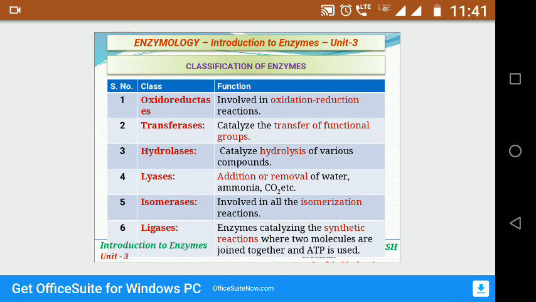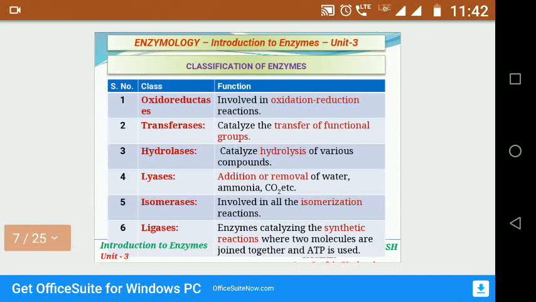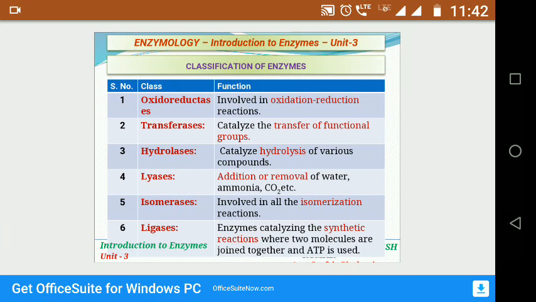Enzyme Commission also classified the enzymes into 6 different classes. Earlier in this lesson, we have studied the EC number. In the EC number, the first number is for class. We will recognize what is the class of that enzyme. So here the Enzyme Commission has classified all the enzymes into 6 different classes.